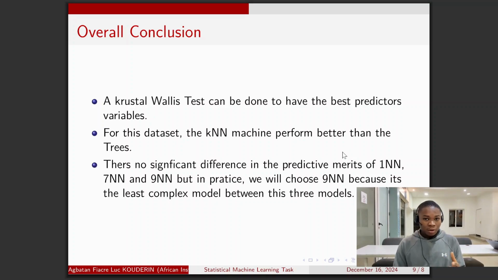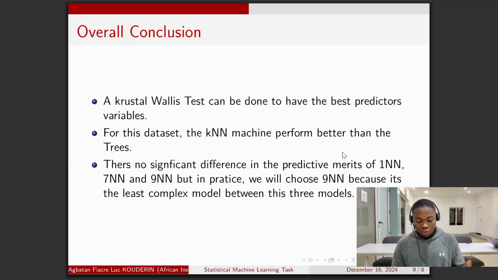Another last remark is that there is no significant difference in the predictive merit of 1NN, 7NN, and 9NN. But in practice we will choose 9NN or 7NN, because K equal to 1 means that the model is very complex, and if I can do the same thing with another model which has less complexity, it will be better for me to choose it.